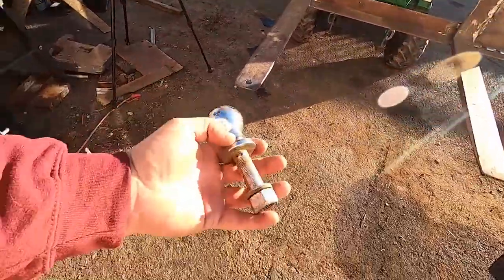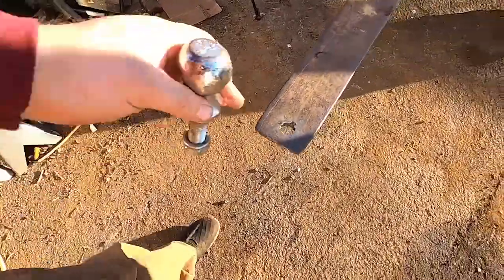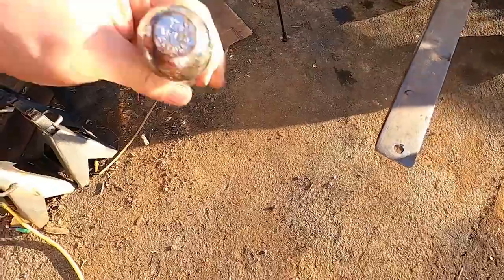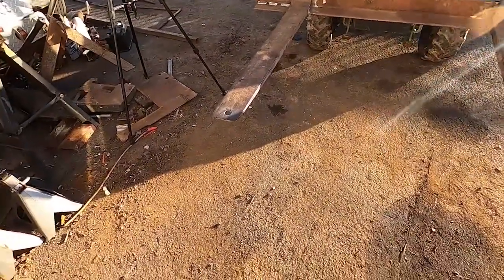Alright guys, he just saw me use a torch to blast a hole in the fork. It gives me a spot to put this little ball. This makes it real easy to move, especially all the little trailers I have around. That's why this is only 1 7/8". It'll fit under the coupler of any of the trailers I got, but the little ones, they're the nicest ones to move around with this.